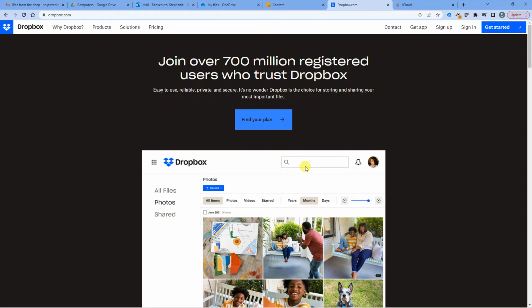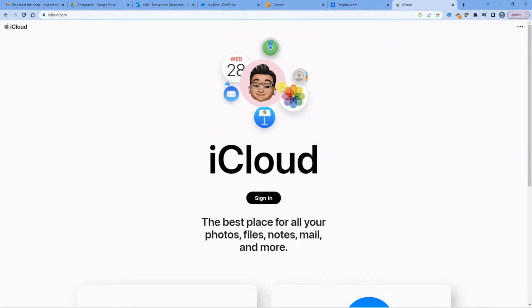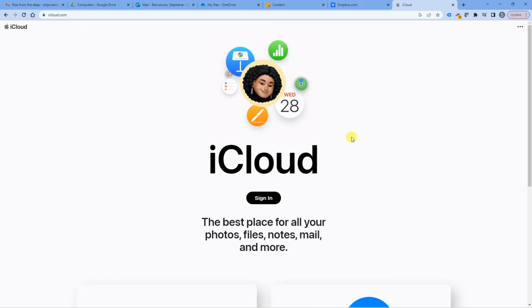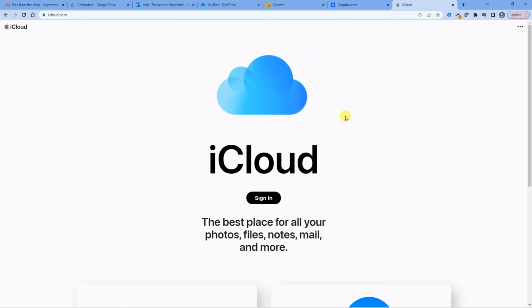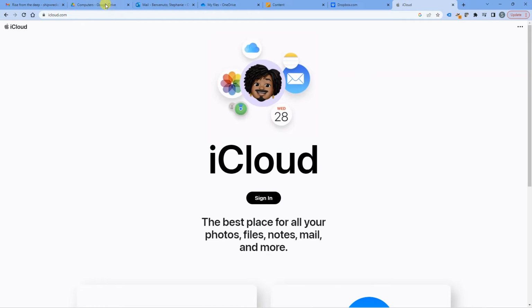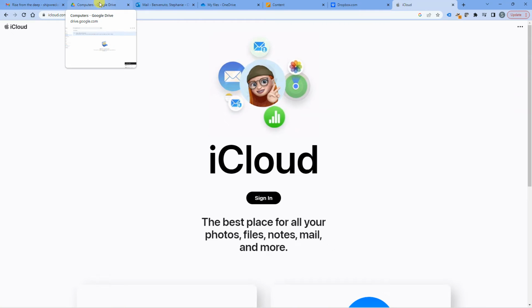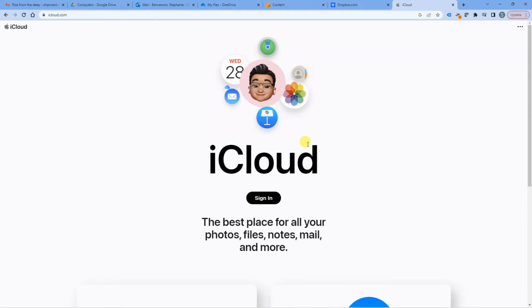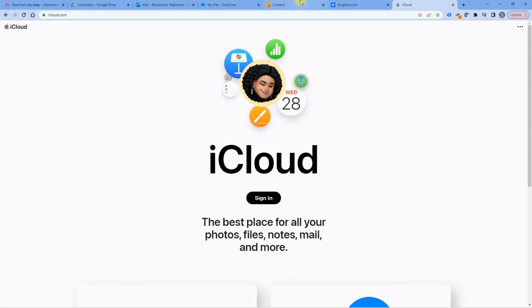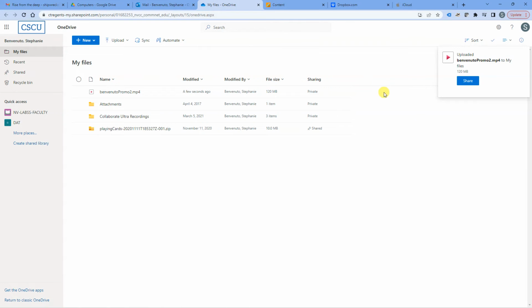There is also Dropbox, which allows you to share things, and there is also iCloud if you are an iPhone user. iCloud is a little bit harder because while Google lets you make an account with basically any email, iCloud does not even work with the PC. So it's a little bit more closed off and unfortunate. All right, there we go. So Dropbox, iCloud, Google Drive, these are other options, but again, they're outside the school ecosystem.